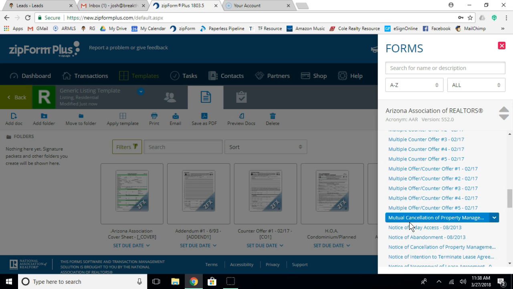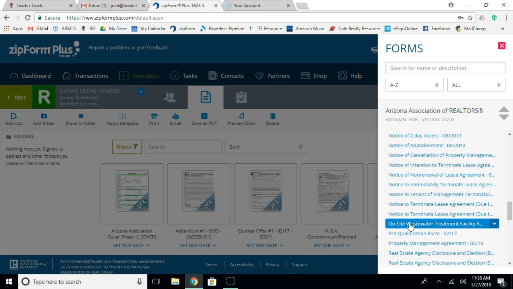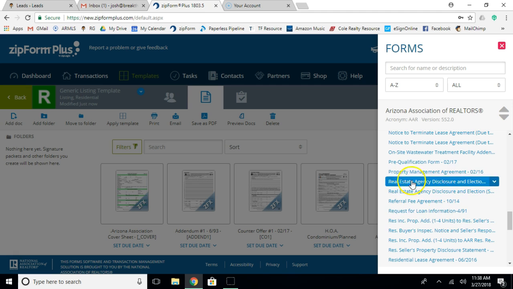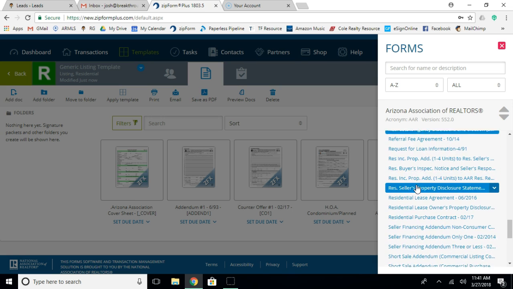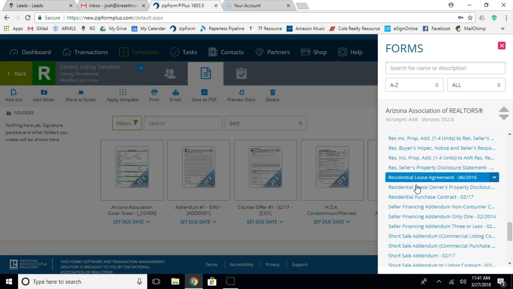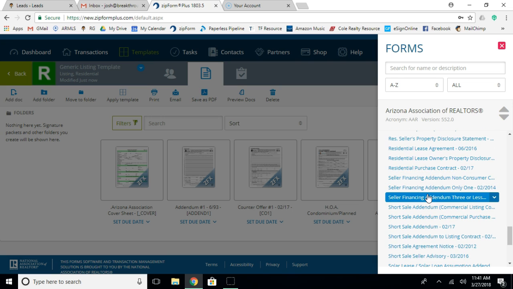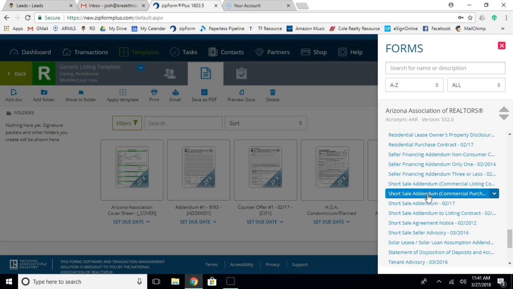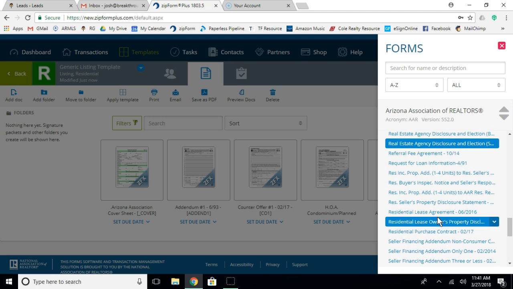Okay. So as we're coming down, notice of intent, termination, pre-qualification form, on-site wastewater treatment. Okay, we definitely need the agency. After that, let's go ahead and come on down. I believe the next one we want will be our... there it is.